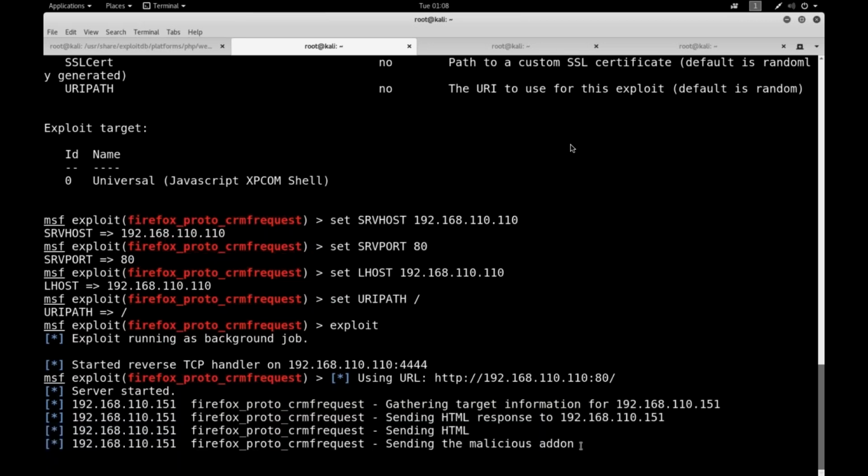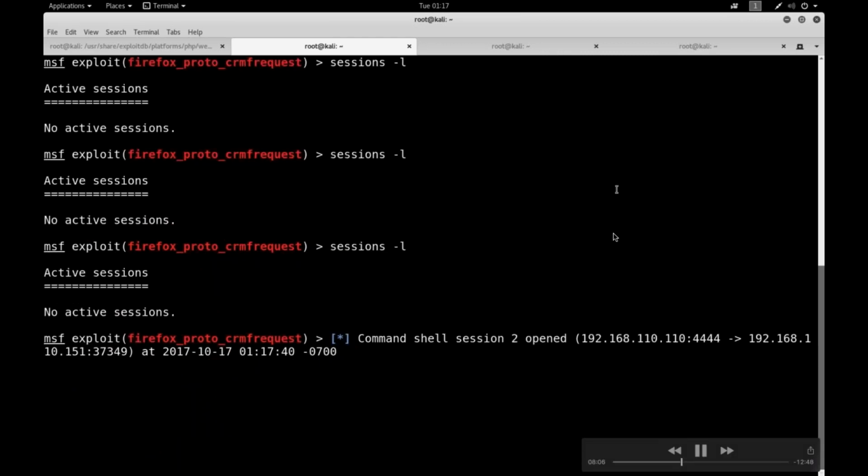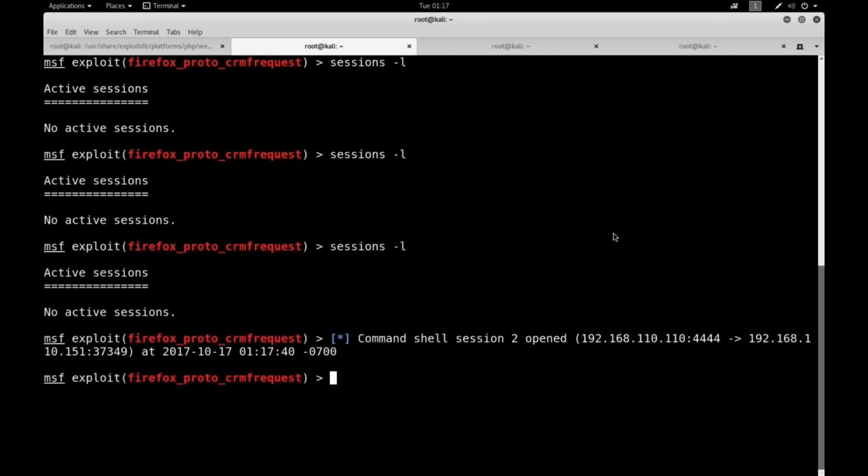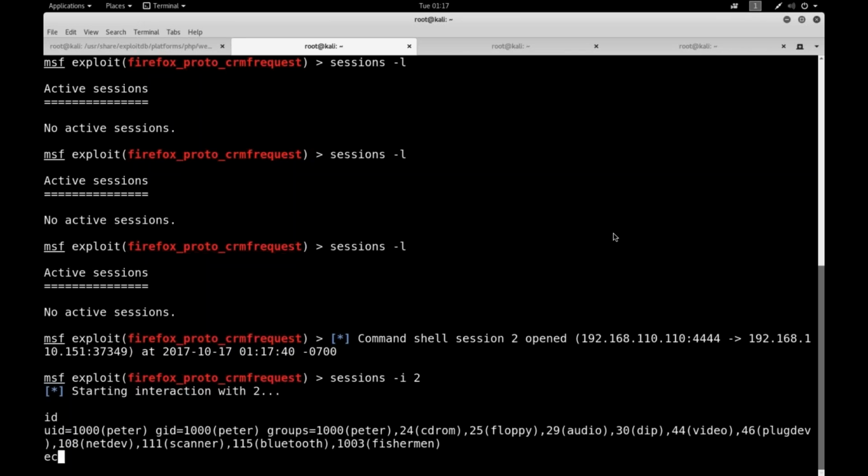So we've set this up. We've told Peter's browser where to go, and Peter's browser immediately surfed over to Metasploit, and Metasploit started telling us, okay, hey, I'm seeing this. And at this point, I fast-forwarded a bunch. I had to wait a while to get my session, and now I've got my session. And my session means that the browser has connected to the exploit, and I've gotten code execution. So in Metasploit, I use sessions to see all the different machines I've owned and to interact with them.